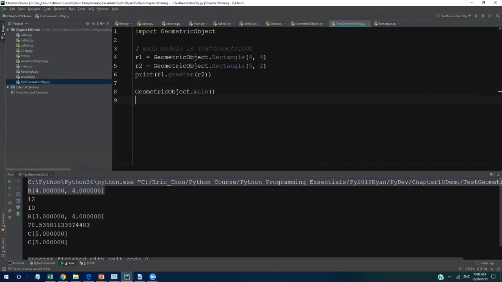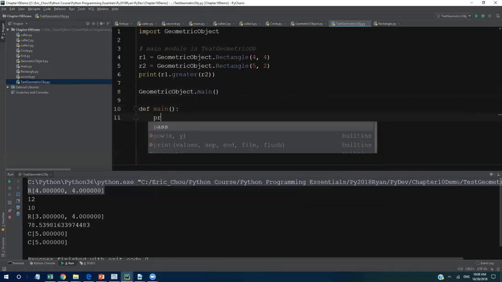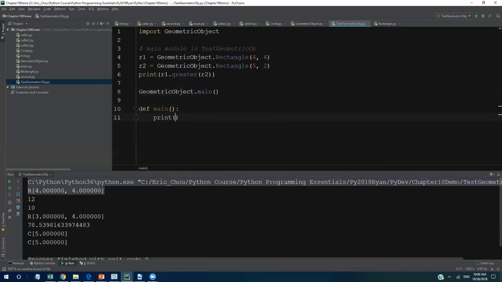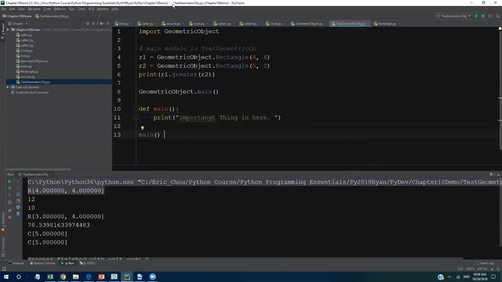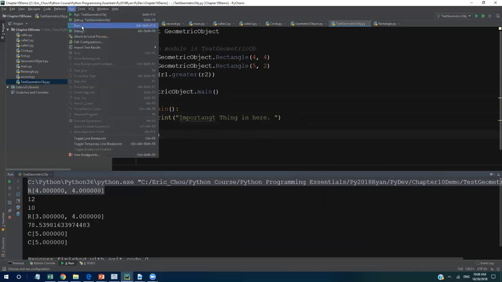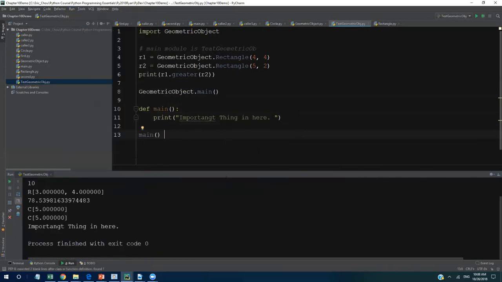And here I can also define my own main function, and I can run my main function. If I run this main function, it's running my own main function.